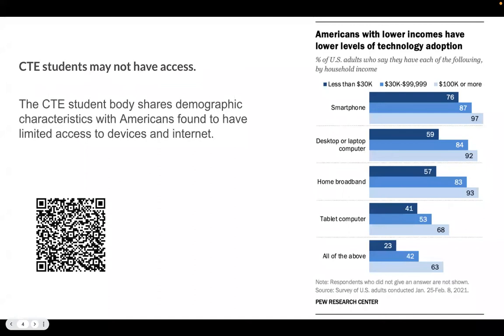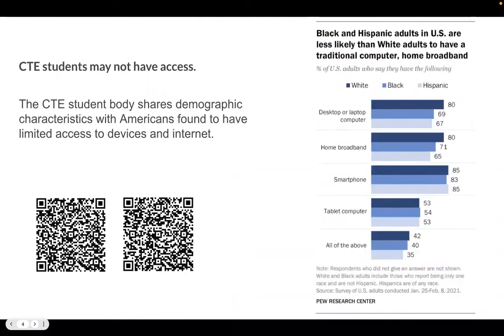You can't assume that the CTE students that you support will have access to the internet and devices they'll need to enroll and fully participate in online courses. The CTE student body shares demographic characteristics with those adults who have had limited access to computers and home broadband in the past. For example, Pew Research Center survey results show that Americans with lower incomes tend to have lower levels of technology adoption. The same is true for Black and Hispanic adults in the US, who may also lack access.